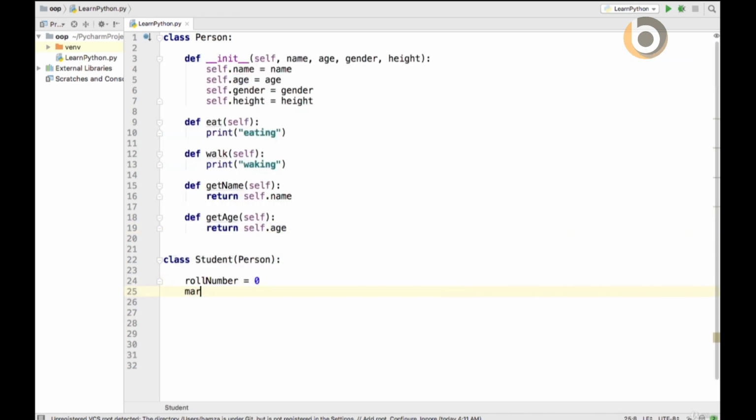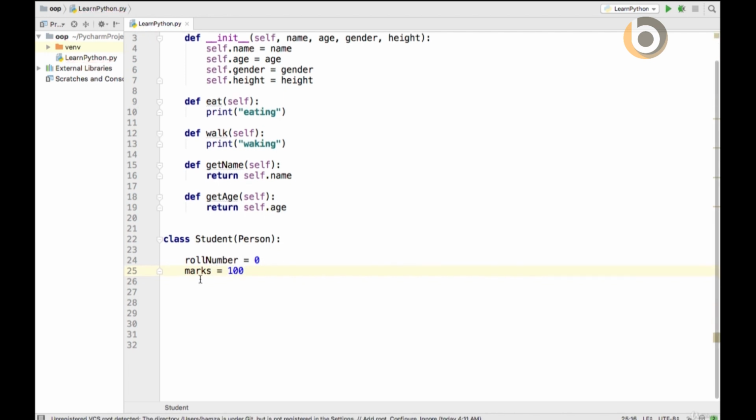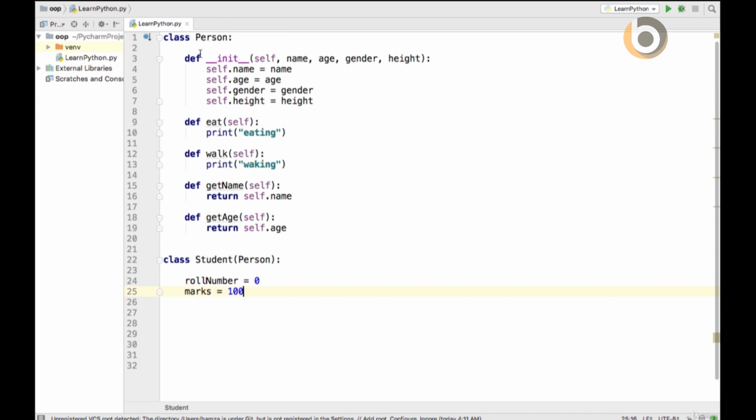Student can have marks. I will initially put it equal to 100, let's say default value. So student can have marks on top of what we have in person class that are only specific to student. Now these can be the properties, and we can have any number of properties here as we want. Now I can make a function here like student can attend class, student can take class. So I will have a function named take class.